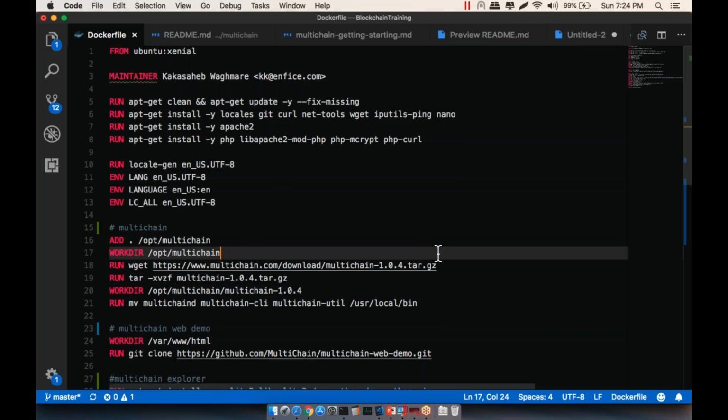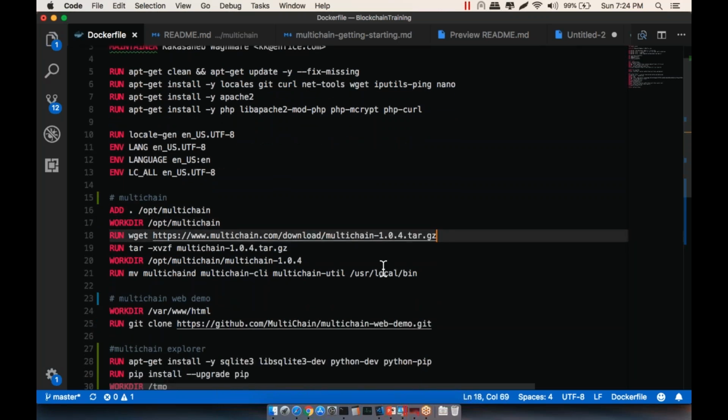Then I fetch this package from MultiChain, which is MultiChain version 1.0.4, unpack it, set the work directory to the unpacked folder, and then move these binaries, multichaind, multichain-cli, and multichain-util, to my bin directory.